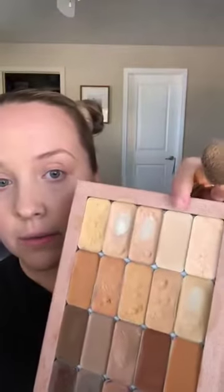I'm gonna start by using a very bright color called Linen — it's one of our newer highlight colors. I'm going to use the detail hack brush, the bigger side, and apply this really bright color. I want it to look really bright so I'm not gonna blend it in very much. I'm doing it all under my eye in kind of a pie shape, and then on the side of my nose — on both sides.